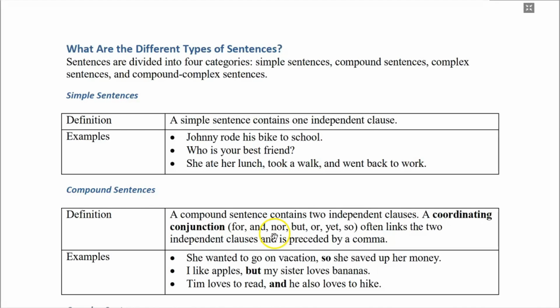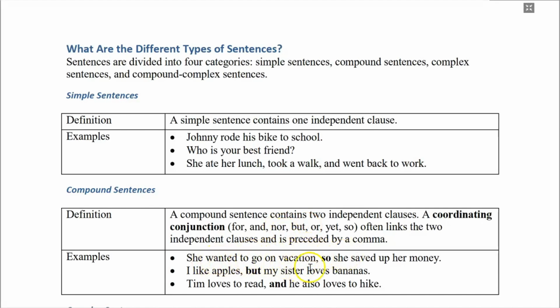So then the second one is what is called compound sentence, from the word compound. A compound sentence contains two independent clauses, and we join them together with a coordinating conjunction. So a compound sentence contains two main clauses. That means in a compound sentence, the two clauses can actually stand on their own, because the two are what? They are independent clauses. They are often linked together and preceded by a comma also.